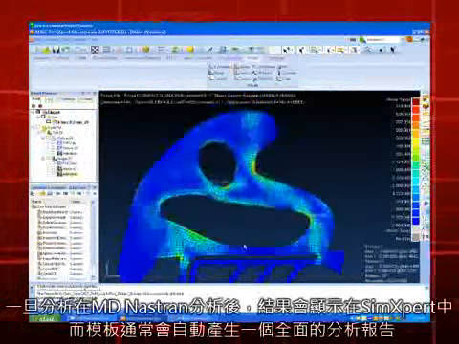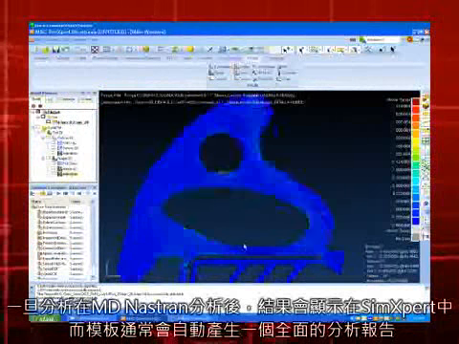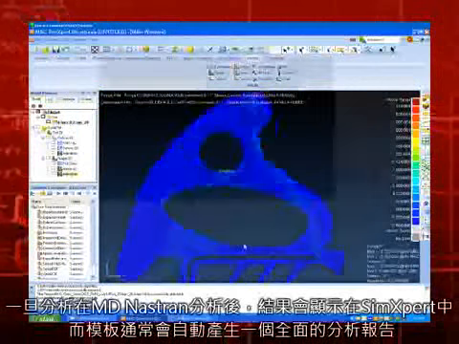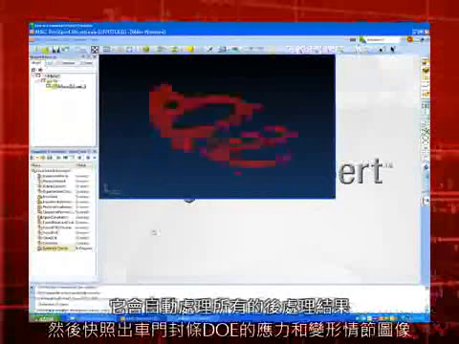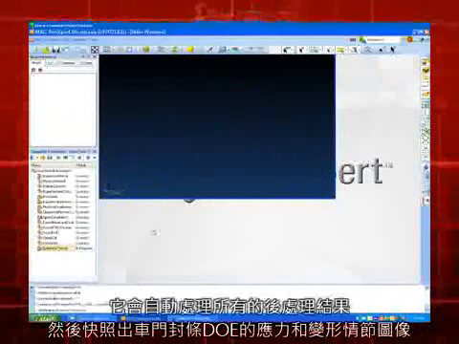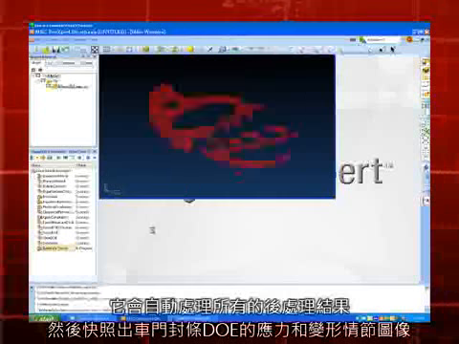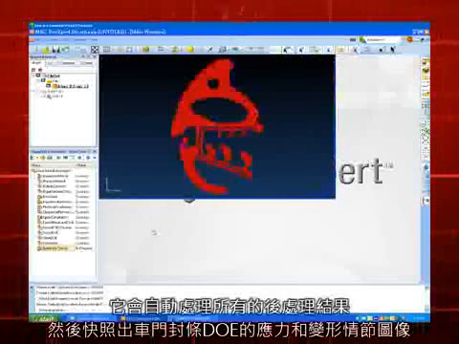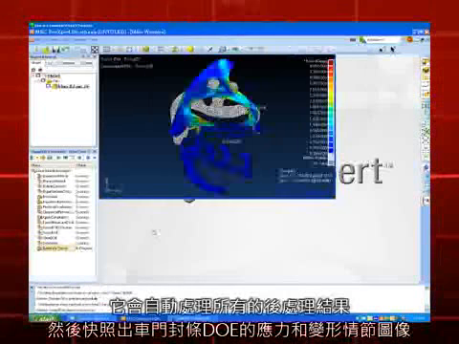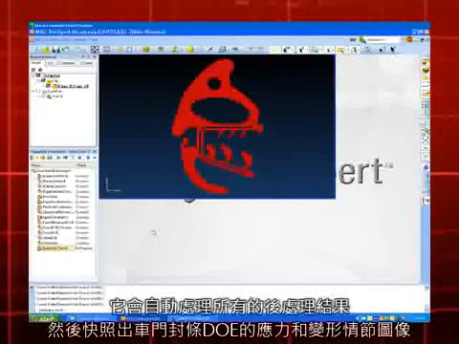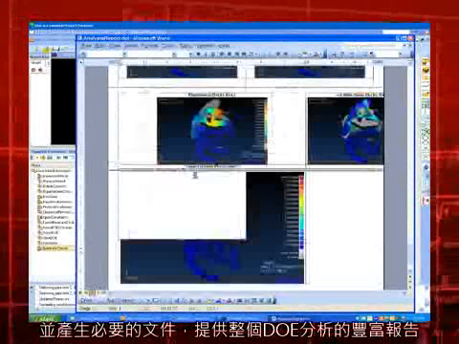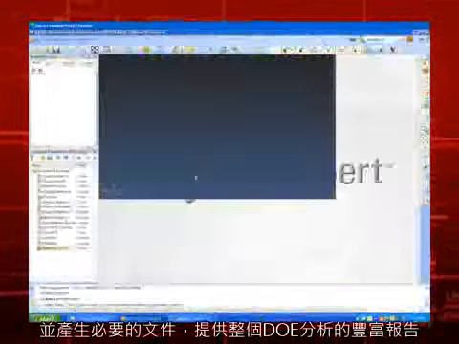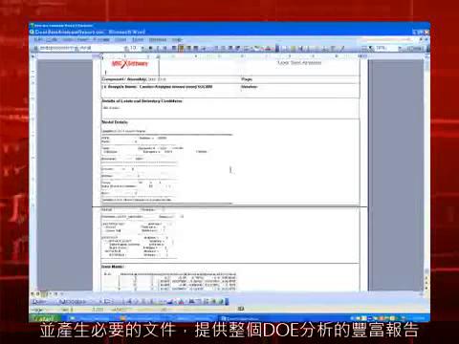Once the runs are solved with MD Nastran and the results are viewed in SimExpert, the template is used to automate the generation of a comprehensive report. It will automatically post-process all the results and then snapshot images of the stress contours and deformation plots of the door seal DOE runs and format them with the necessary documentation to render an informative report of the entire DOE study.